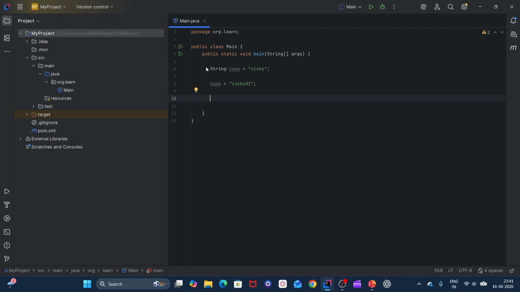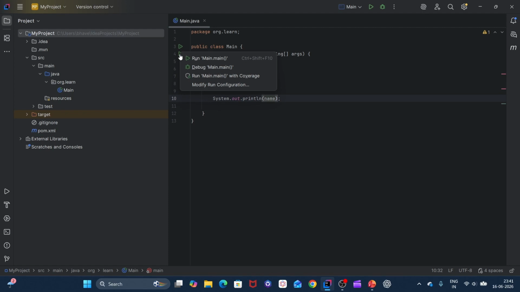And in line number 8, we are reassigning the value, or we can say updating the value of the variable name. So let's print the variable name. We should get the updated output, that is wiki 01.